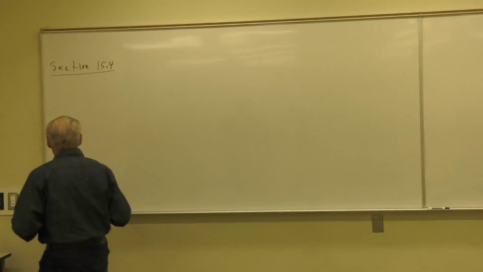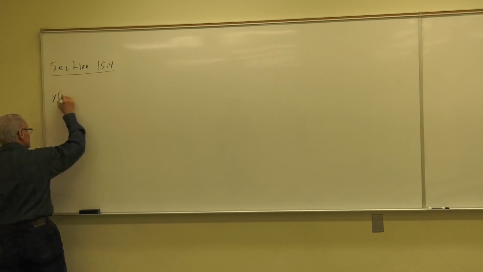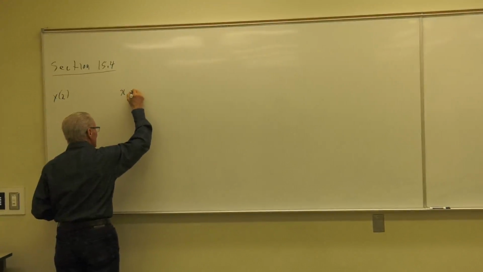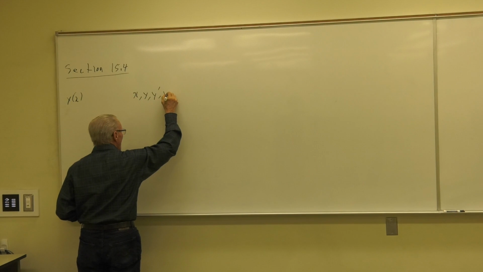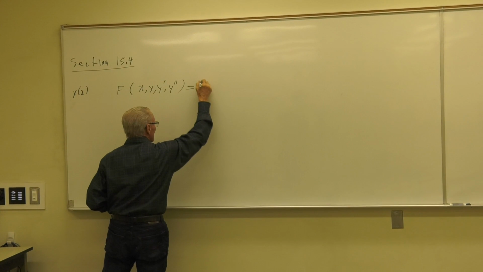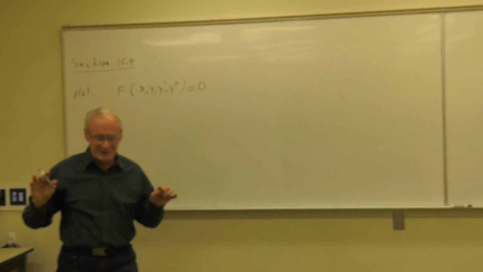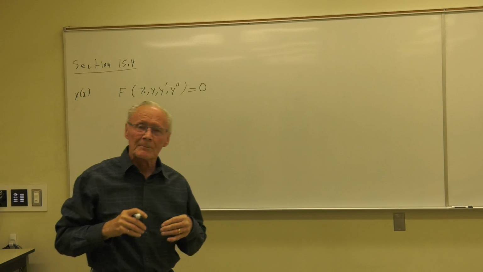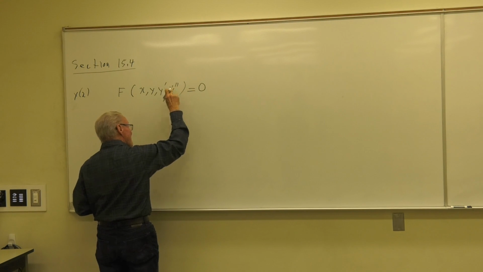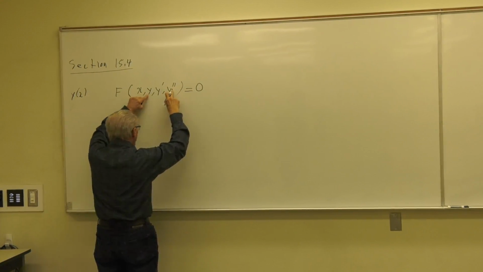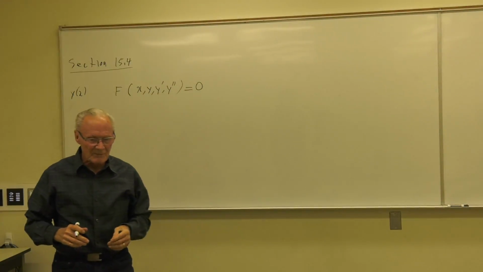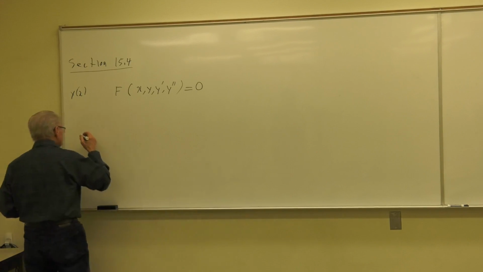Generally, if I've got a differential equation for y as a function of x, and it's second order, it's likely to involve x's, y's, y primes, and y double primes. We can denote that generically by saying it would look like that. It doesn't say anything, it simply says those are the things that would appear in it. The only one that's necessary is to be second order. That one has to be there. These all might be there, or some of them could be missing. Those would be special ones. We want to talk about two special ones today.